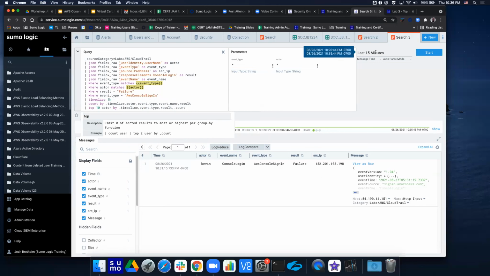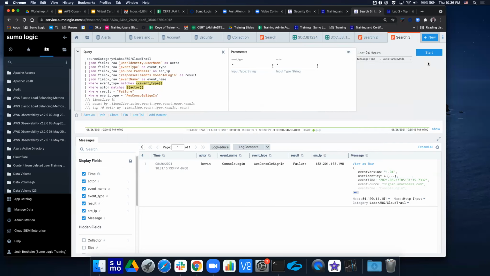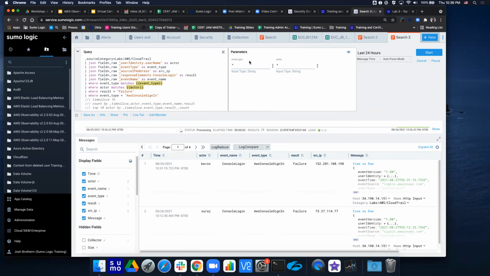I need to do two different things here. I'm going to turn these lines off; I want to just go through these lines. And before I go through them, I am going to turn this to last 24 hours. I just want to get more data than just the last 15 minutes. So now I'm rerunning this just for the last 24 hours.